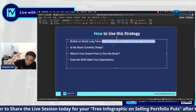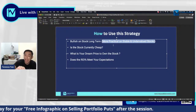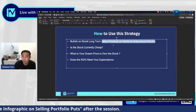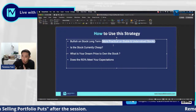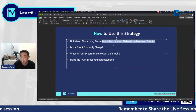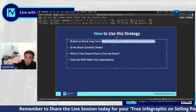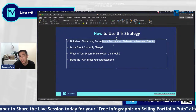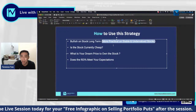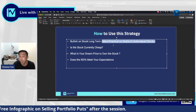Now, if the stock still plunges, that's perfectly fine, because a cheap stock has just gotten cheaper. It's only going to get so much cheaper before we expect a bounce. See the logic now? Because if you buy a blue chip stock and it was already cheap when you buy it, and after you have bought it, it keeps going down, what are you going to do? Are you going to choose to cut your losses? If people buy blue chip stocks, very few of them actually do.